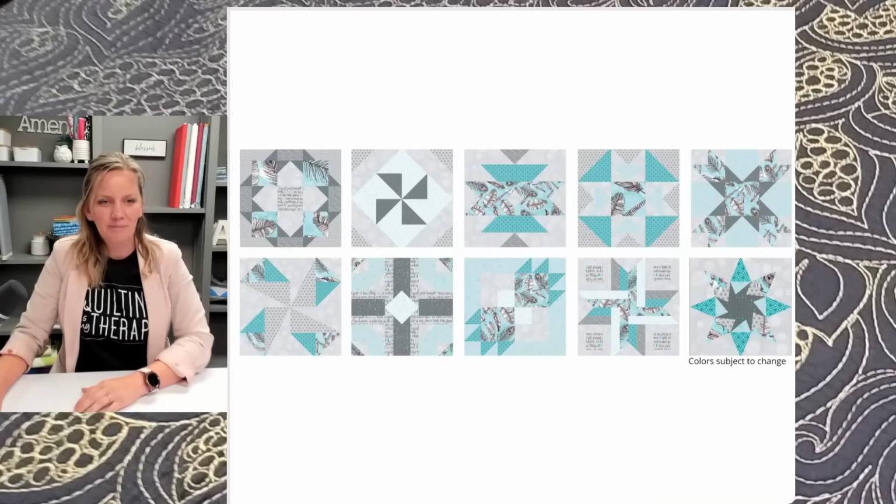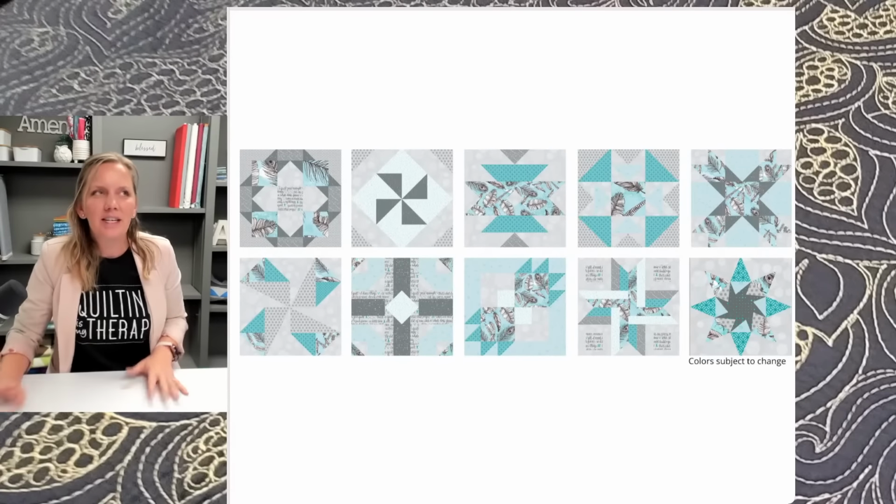So the sampler quilt example I'm going to use in this chat is from our Build a Quilt Block of the Month program. And so basically there's 10 different blocks and then 3 different layouts. And so we're going to show you the blocks that we'll be talking about. But if you're participating in this year's Build a Quilt Block of the Month, this will look very, very familiar. But hopefully the practical tips will really help you get to where you need to go. So let's get right to the pictures.